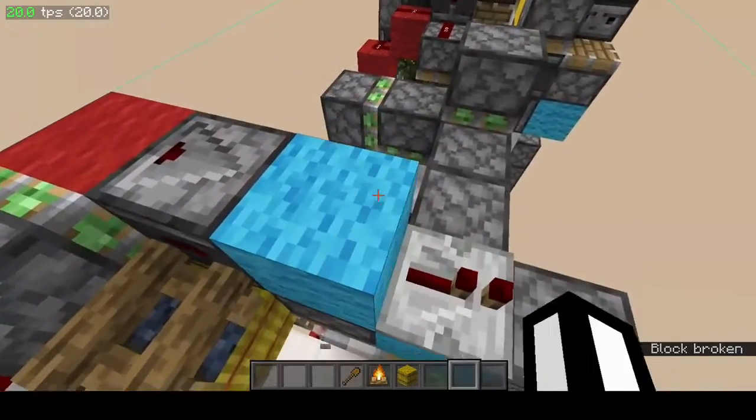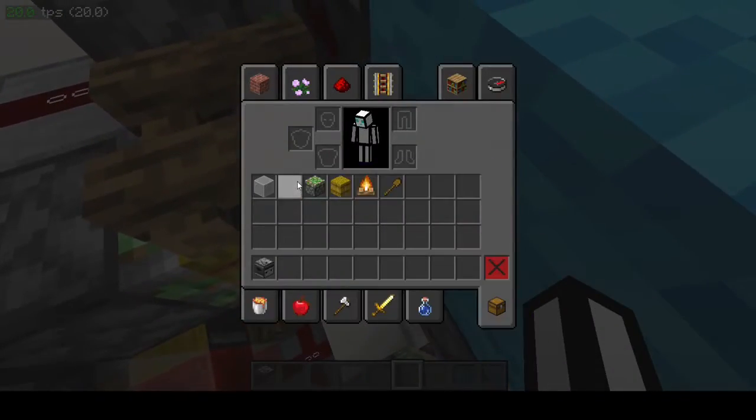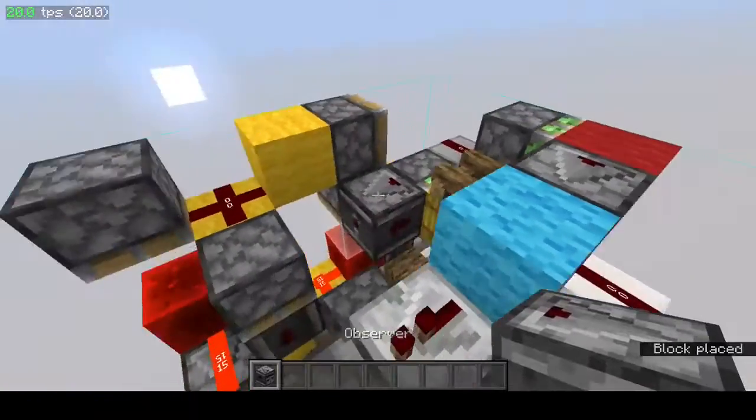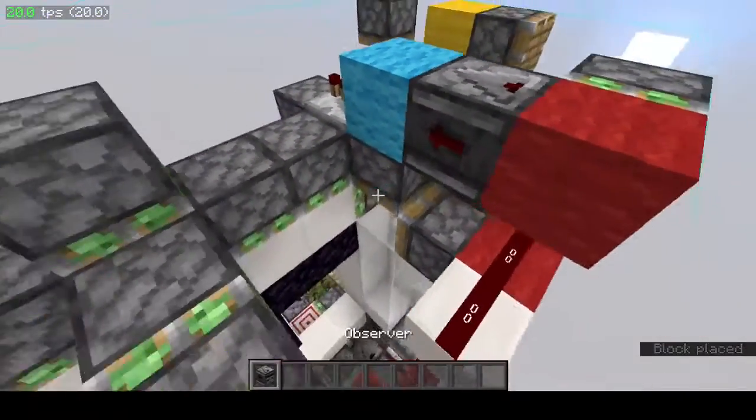Oh, we don't need that yet. But also, we don't even need the campfire at all yet. All we really, literally just need is two observers into there to power that 0.4.